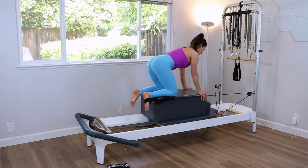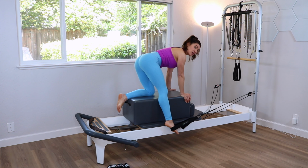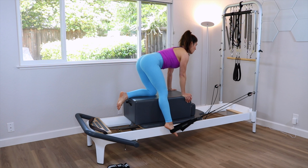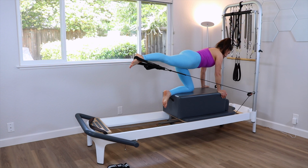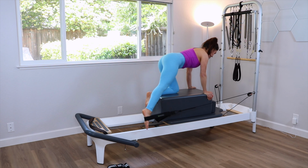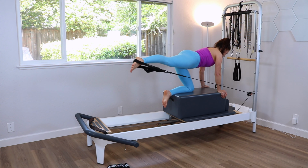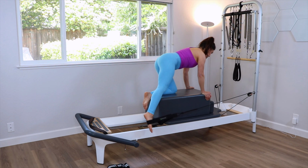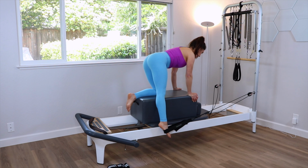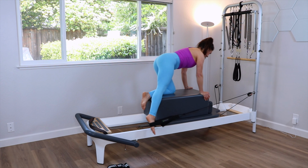I've got my hands on my box. My knee is in the middle of my box for my left side. Here comes my right leg. So this is challenging hip extension, which is glutes. We got to squeeze, squeeze, squeeze, hold, 2, 3, gently come back. So keep it connected. My word of advice is right here is the hardest point because it's the most spring. Don't let your body collapse in your shoulders. If you do that, it's going to be really hard for you to stabilize through the exercise.